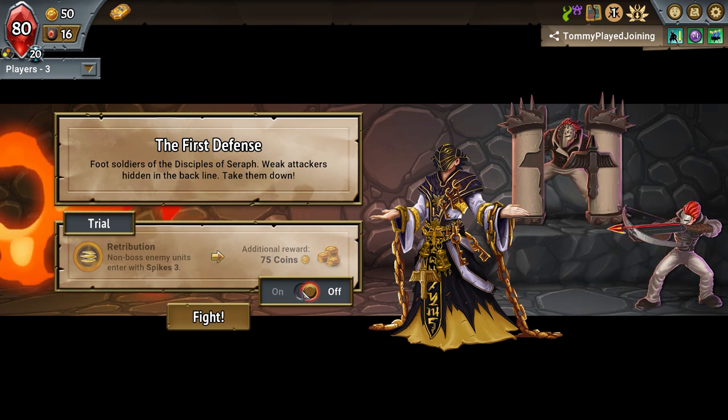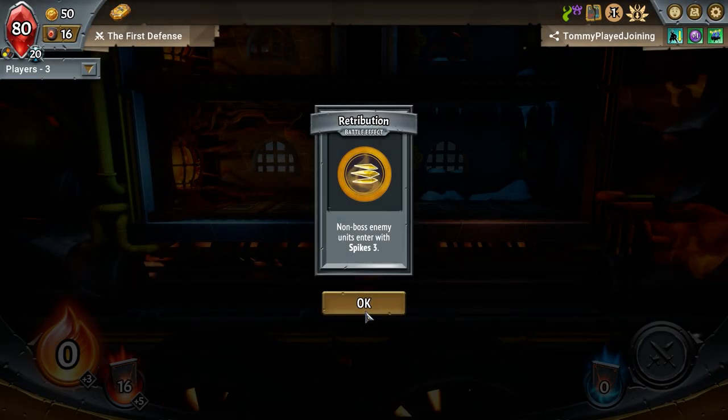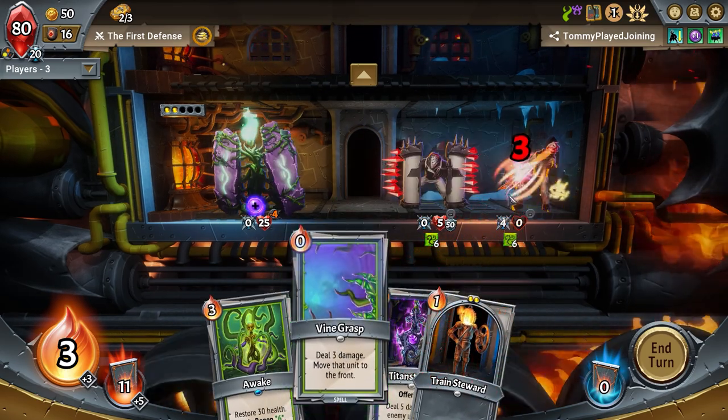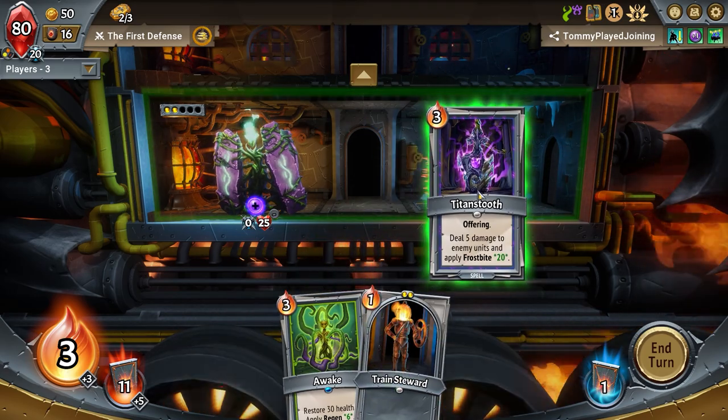Let's see, retribution, non-boss, enemy spikes. Okay, additional. Yeah, let's do that. We got enough crazy heals and everything, right? We should. Spikes. All right, so we'll get you in the front here. Deal 3 damage to the front. Sure, we'll do that. And then, oh, it just kills it. Never mind. I see. Deal 5 damage, and then.